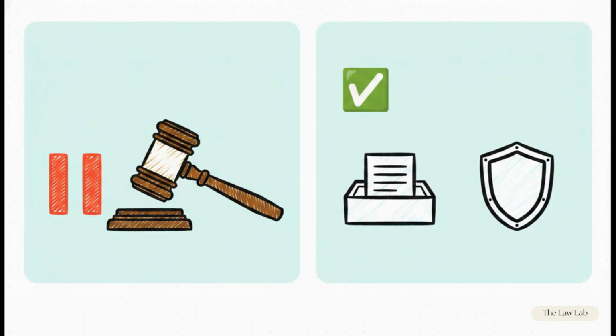Now, here's a crucial distinction that honestly trips up a lot of people. Section 10 is a pause button. It is not a stop sign. It prohibits a court from moving forward with the actual trial of that second suit. But, and this is a big but, it doesn't stop you from initially filing that second suit.